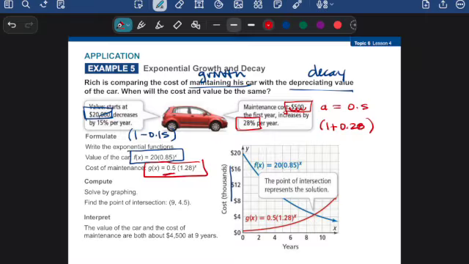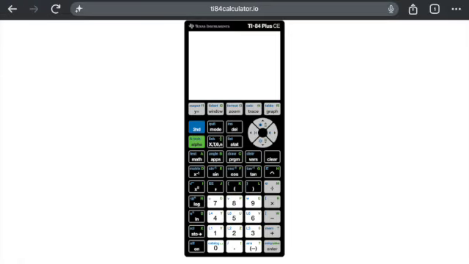We can put these two functions into our graphing calculator and find the point of intersection. Let's do that. On your graphing calculator, we're just going to go to our y equals and type in those two functions. So the blue line was our decay function. Let's type that in: 20, parentheses, 0.85, caret x. So there's our decay function, and our red line was our growth function. This will be 0.5, parentheses, 1.28. We're adding to 100%. Caret x. Okay, let's see if we can graph those.